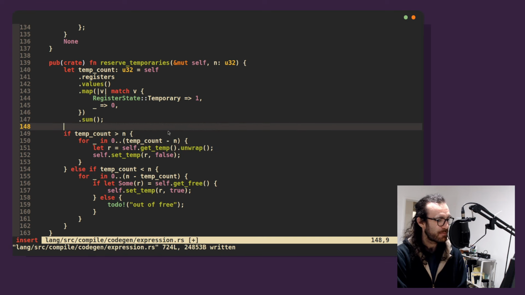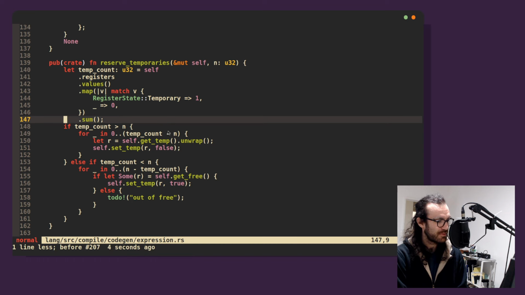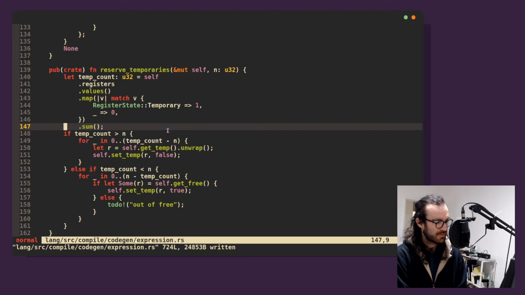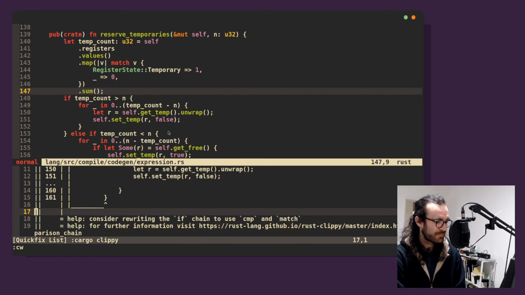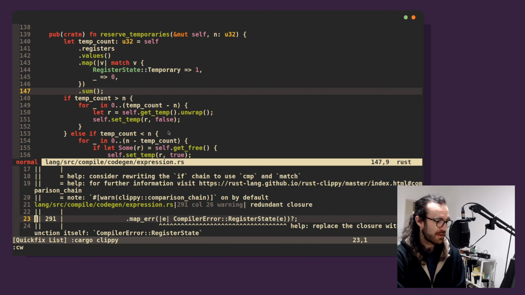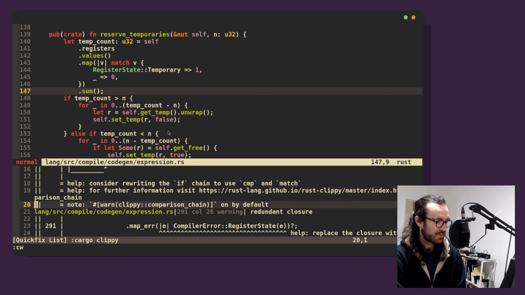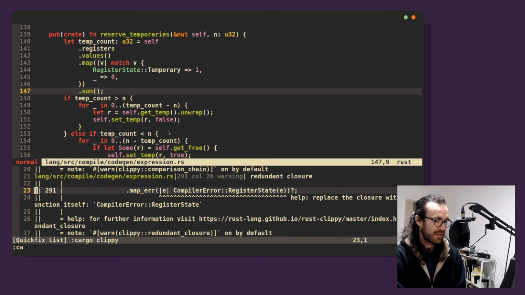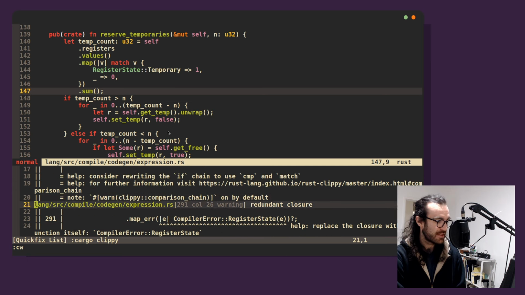So it wants us to match this. It wants us to say match temp. How does it want us to rewrite this? CMP and match. I don't know if I like that necessarily. Replace closure with this thing. That one I can do.